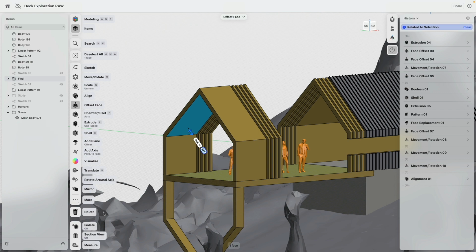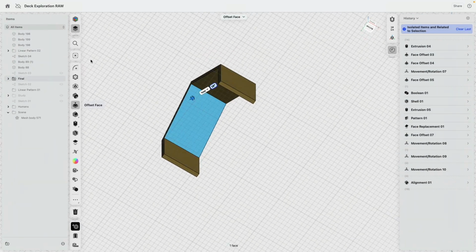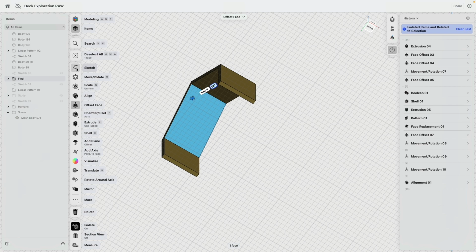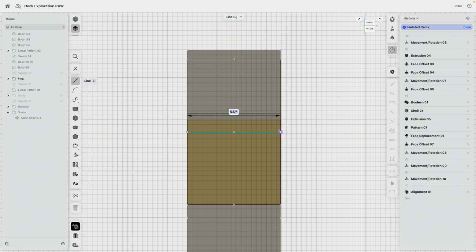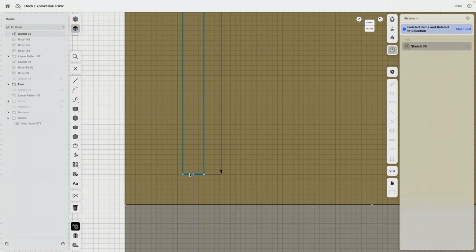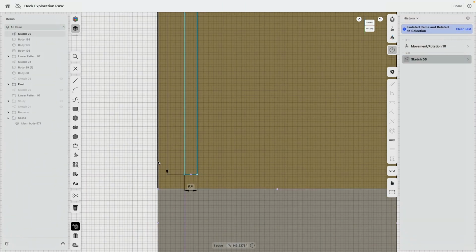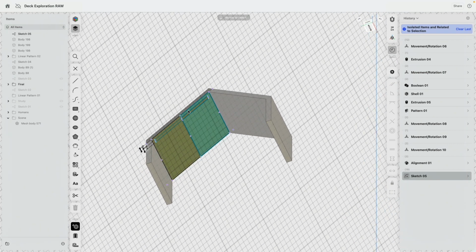Last thing, let's go to isolate. We might need also some light. So I can go to this face, go to sketch. There we are. And then I am going to show what's the easiest way. This is actually here a midline. So I draw a line and there's a rectangle. From there, go to there. How wide is this? Let's say 5 inches. What is the distance? Maybe also 5 inches. Very good.